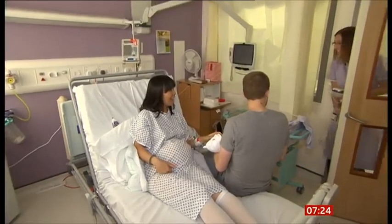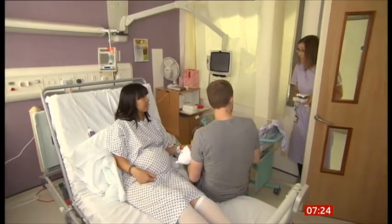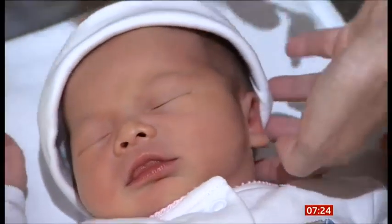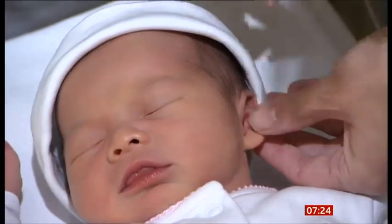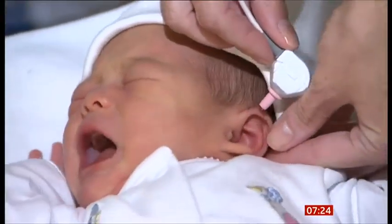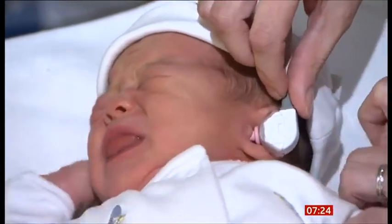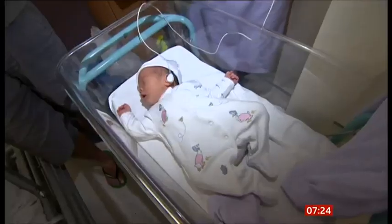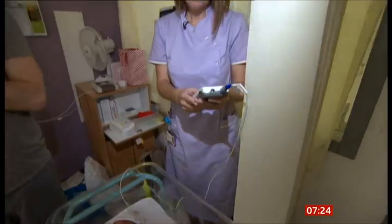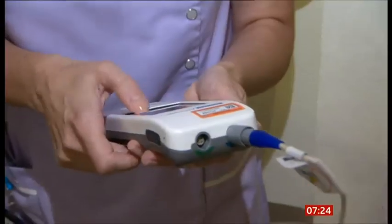Hello, is that Chloe? Hi, Chloe. Another new arrival at Addenbrooke's Hospital in Cambridge. Little Martha's been passed fit and healthy today, although she didn't want her hearing checked. Just a little cold. CMV causes more birth defects than cat litter and soft cheese put together. Pregnant mums can protect themselves with simple things like not sharing a toddler's food or cutlery and not kissing a toddler on the lips or runny nose. But most don't know about it.